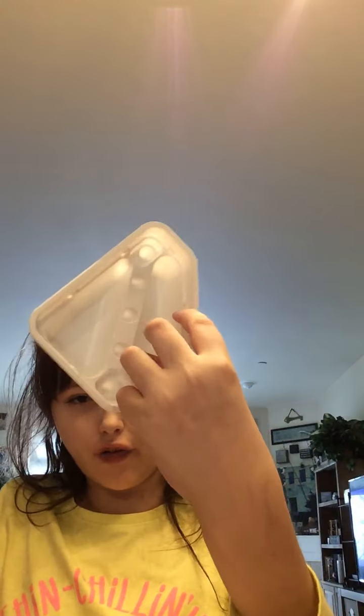Oh, does this actually smell like strawberry? It really does. So we're going to be pouring this little powder into this little tray. I can't get over powder sushi and powder corn. That's just gross. Are you going to be excited to try them? No, I'm not. So now I'm going to be pouring them in.